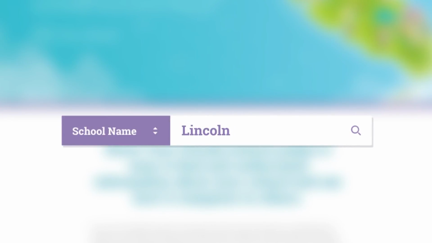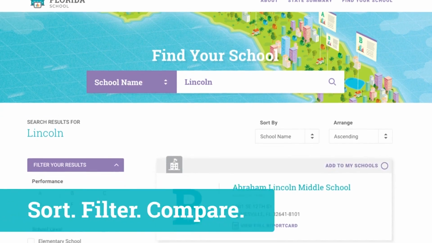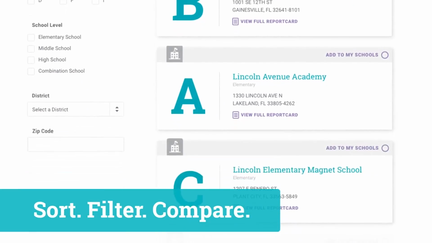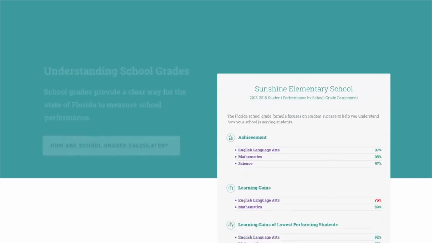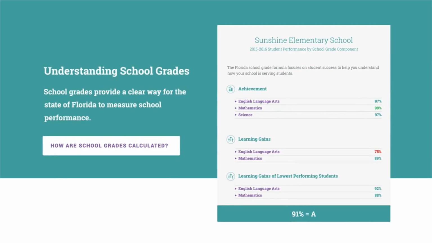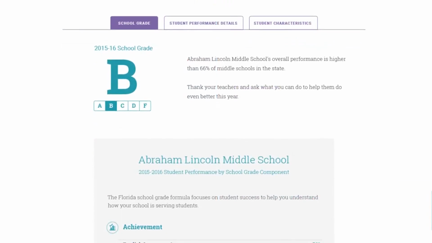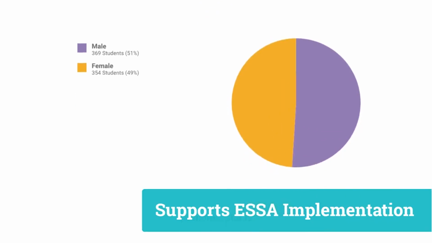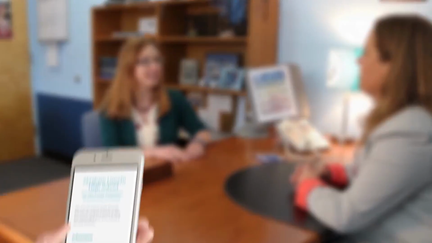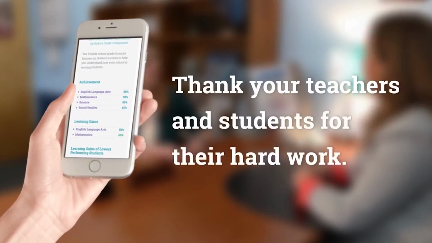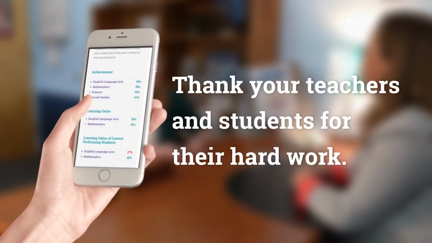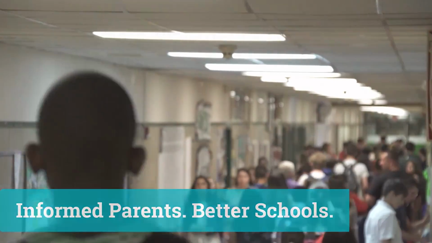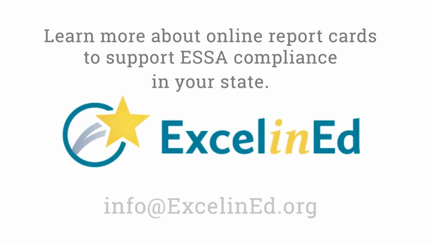Through this user-friendly interface, parents can put important information like school performance and student achievement in context, and understand what it all means. Know Your School doesn't just provide information, it empowers parents to engage with teachers, their school, and the community. Plus, with a mobile-friendly design that includes social and email sharing, they can engage anytime, anywhere. Visit knowyourfloridaschool.org today to learn more.